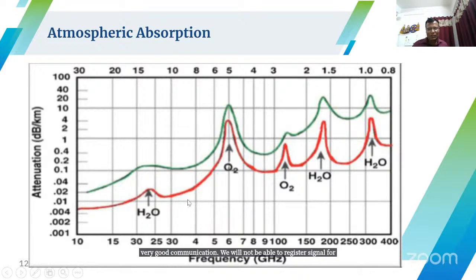But this is a very interesting curve, because at 8 and 9 gigahertz, we will have a better range because of the lower absorption by the atmosphere. So these are a few atmospheric effects which have to be considered while deploying the frequency in the 5G, and the 5G network will definitely be taking care of all these aspects.